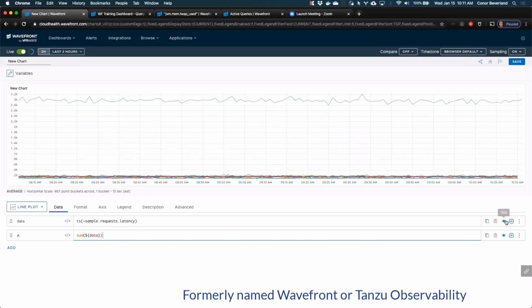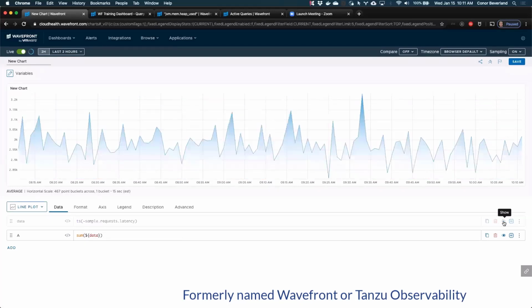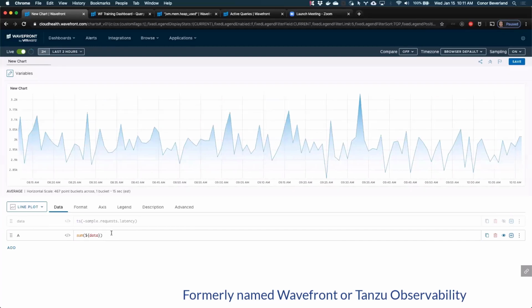The buttons on the right-hand side allow you to toggle whether a query is on or off. So I can turn off the previous one that was showing all the individual series, and now I'm summing it up. In this case, it's a very simple example. So even if I just had one query with sum around here, it would be clear what it was doing. But I find this to be pretty helpful if you have complex queries that are doing a lot of manipulations on the data.